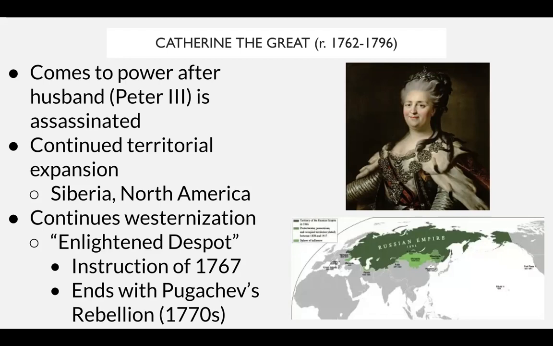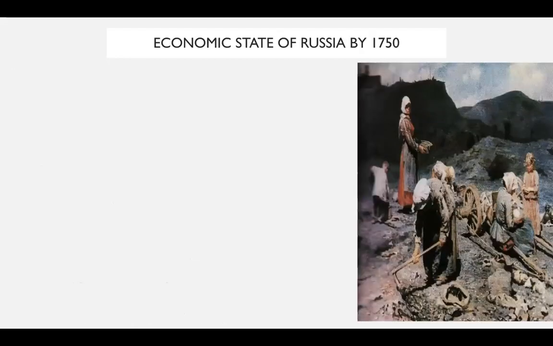Wow, look what's going on in North America during 1776. They're having a little bit of a revolution. That's bad. That means I'm going to have my power taken away from me. So she's actually going to stop all those reforms after that rebellion. So we do see that Russia will be an absolute monarchy, one that has a lot of control over social, economic, and political things. It's not going to be really an open and equal society, as we will explore more later on with this Russian Empire. There's a reason why the Russian Revolution happens. That's all I'm going to say for now.